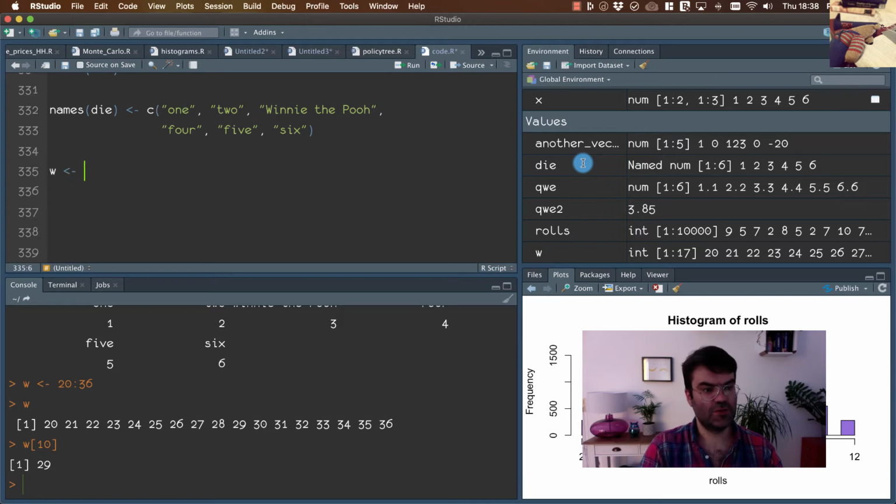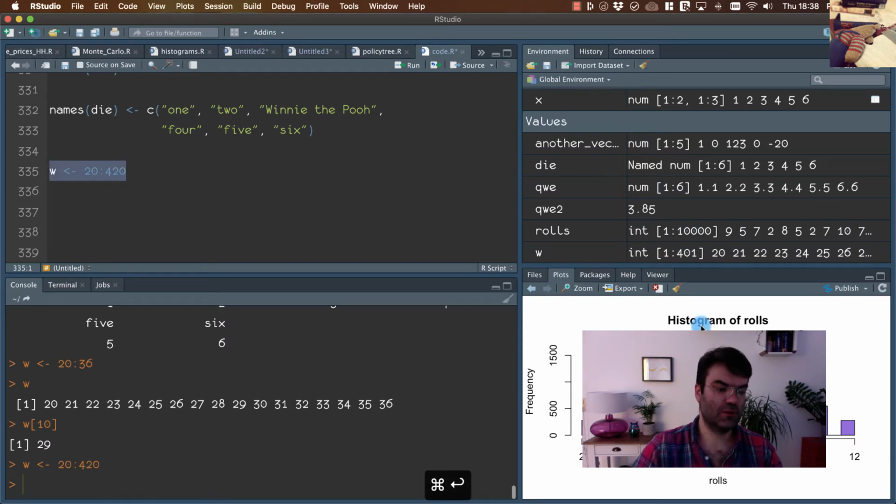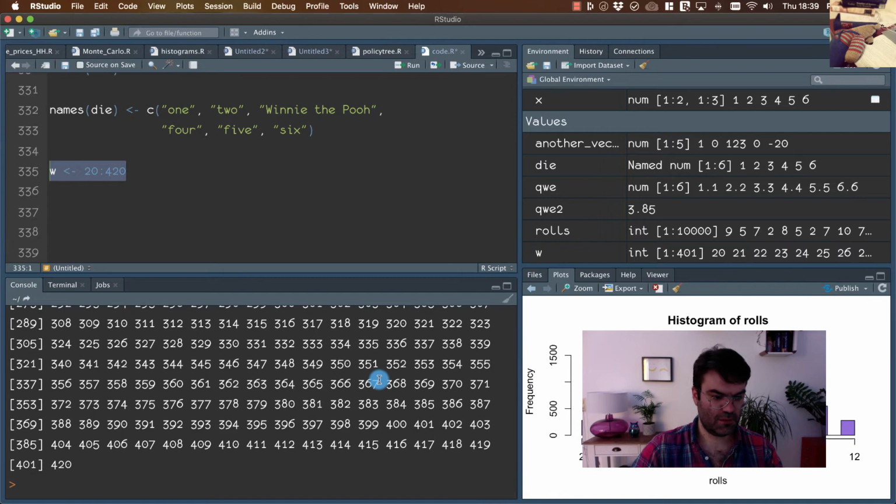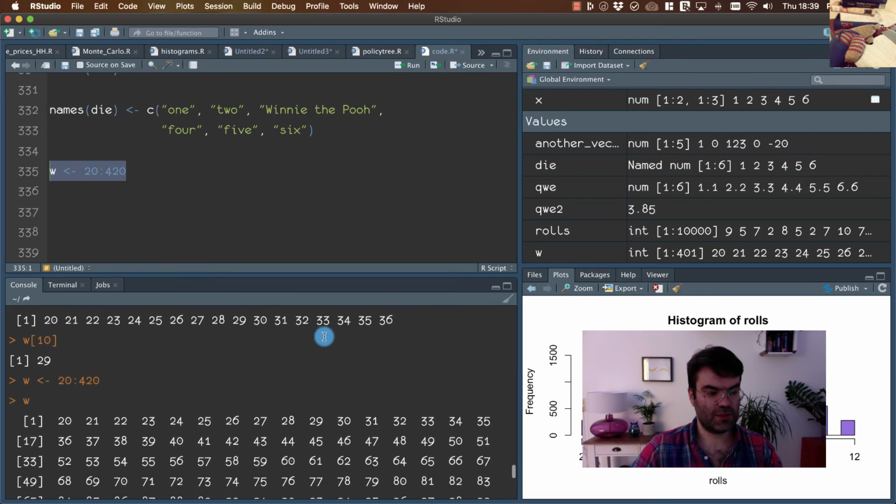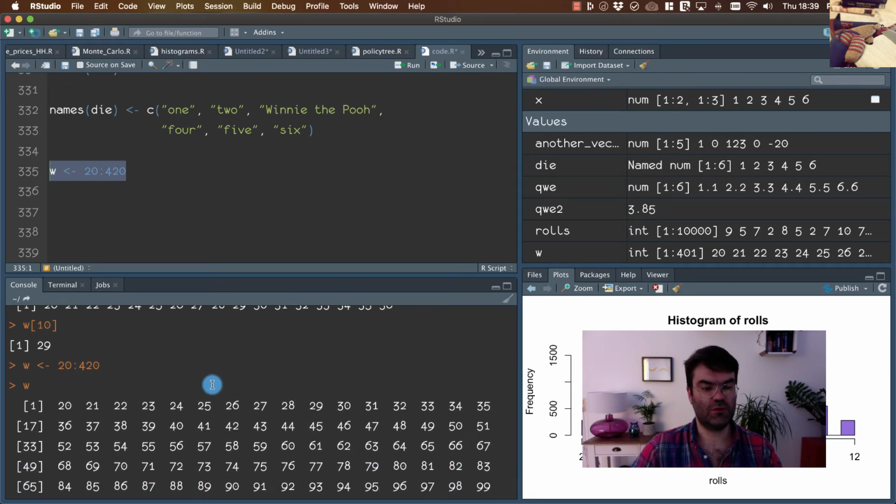Suppose that we have this vector and we want to call only the 10th element. The 10th element will be 29, I guess. 1, 2, 3, 4, 5, 6, 7, 8, 9, 10.